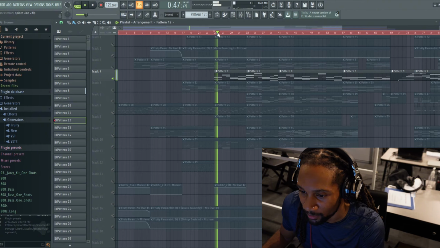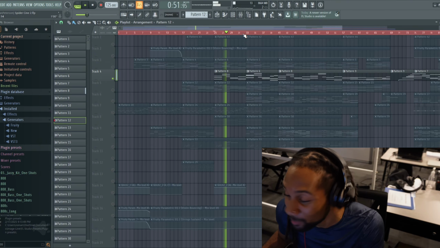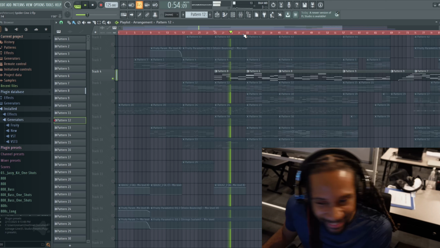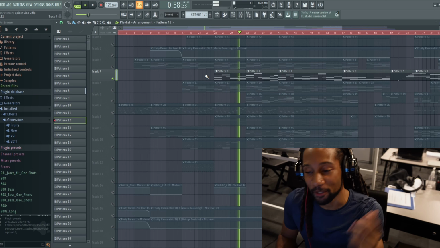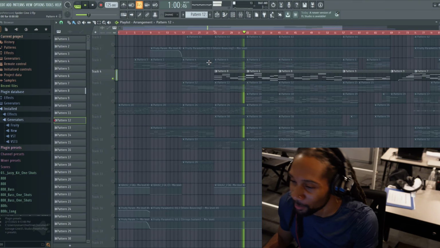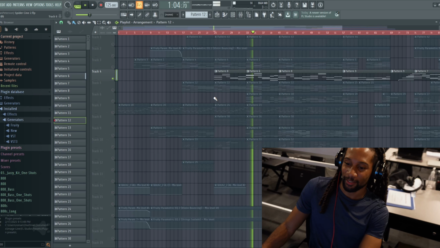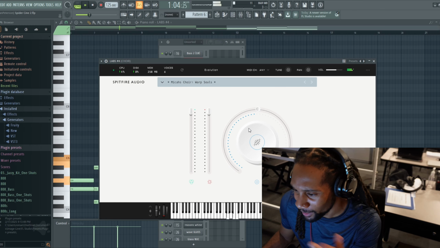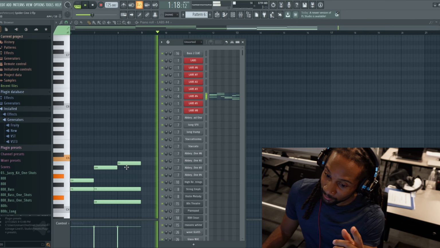What we got here? Oh, my choir. Really wish I had paid more money for a better choir, but I think it rides pretty okay. Whenever it gets too high, it starts to sound a little artificial. I don't really like that. But mixed in, it'll work. Big on Labs, especially the free aspect of Labs. Warped Souls, yeah, the rest I don't really like. Fracture is pretty good, Warp Fracture.